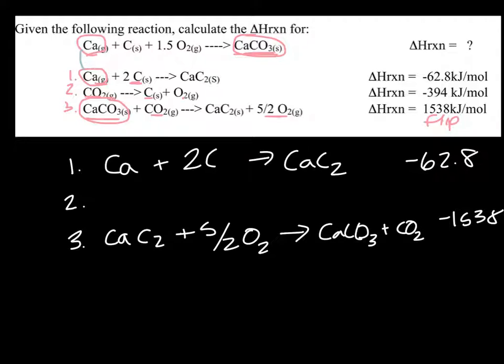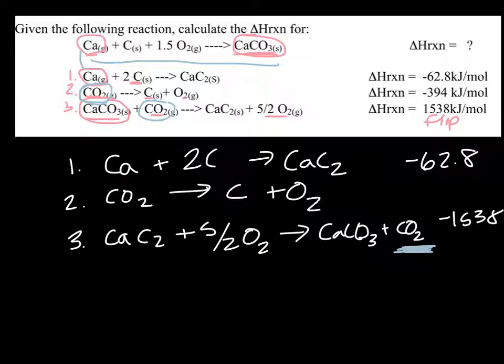Now for the second step, what I need to do is figure out what needs to be canceled, and what I can see is that carbon dioxide is not in our net reaction. So I'm going to use carbon dioxide in the second step to figure out what I need to do. I'm going to look to the third step that we rewrote down here and see how I can cancel out carbon dioxide. Since we flipped that third reaction and carbon dioxide is a product, I want to keep the reaction the same so that carbon dioxide cancels out.